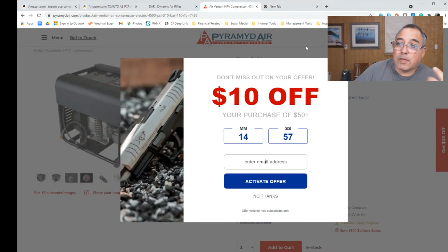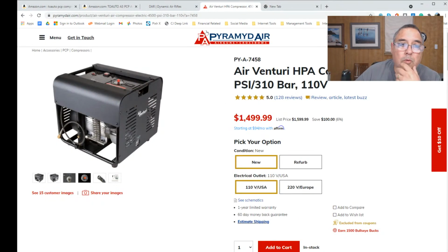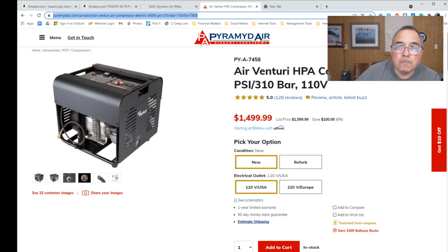I think you need to look at something like, well, the Daystate's great. The issue with the Daystate now is they've got a new plug that requires you to rewire your house, which isn't great. Okay, so one of the ones I've actually used personally, let me see if I can, I think I might have it on my website. Let me pull it up here.